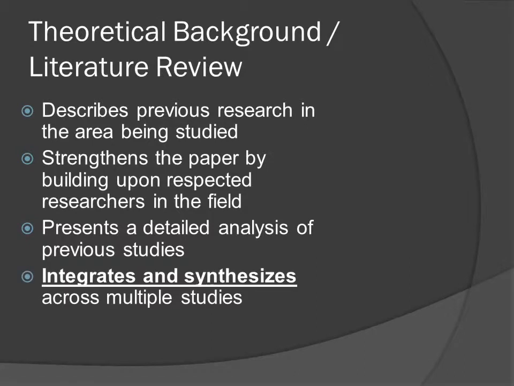Probably the hardest part of the lit review is integrating and synthesizing across multiple articles, multiple authors, and multiple ideas. You have to bring it all together and see what it means for your topic. It's not that hard to gather the research, even not that hard to do an annotated bibliography for each source. But bringing them together so you see themes that emerge across multiple researchers and you discover new ways of looking at something, that's the hard part. That's what makes you an academic writer.